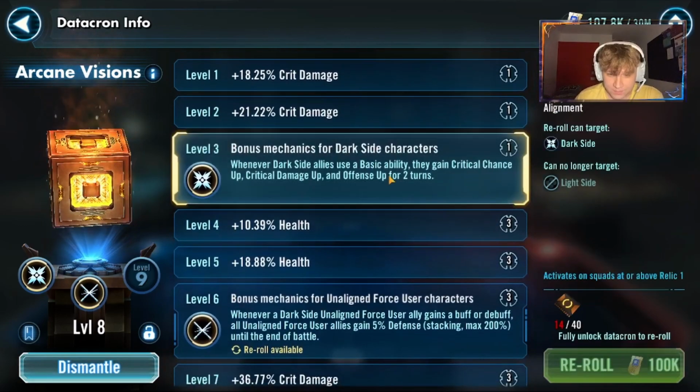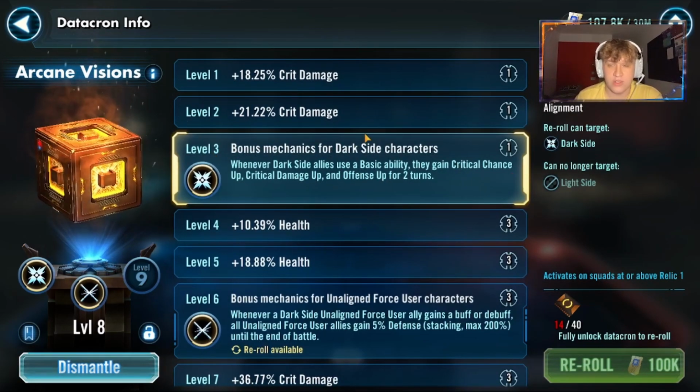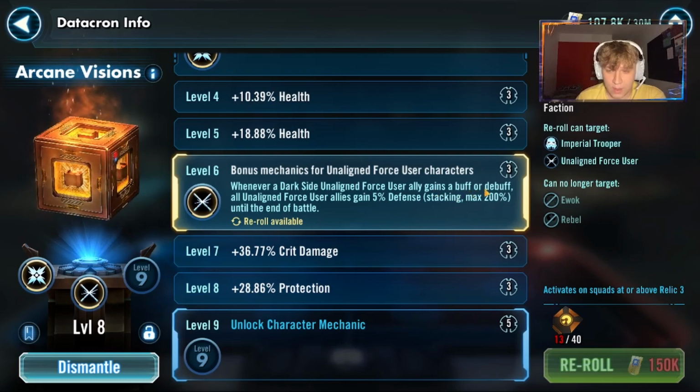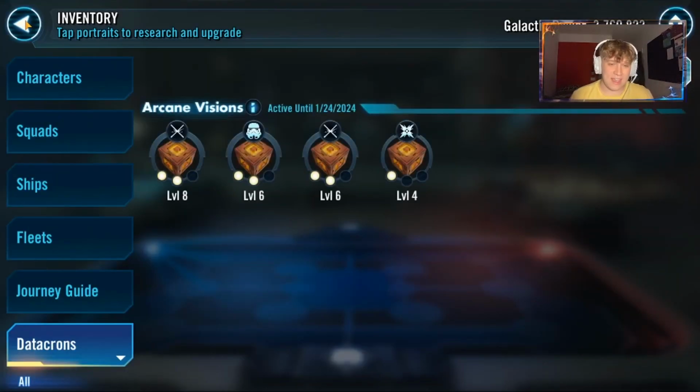The level 3s, whenever they use the basic, they gain crit chance, crit damage, and offense up for 2 turns, which we all know how important that is. Then whenever a dark side underlying force user ally, so Kylo Ren and Crew for me, gains a buff or a debuff, all underlying force user allies gain extra defense. So that's going to make Crew so survivable. He's just going to tank and sponge damage. So my Datacrons are coming along nicely.